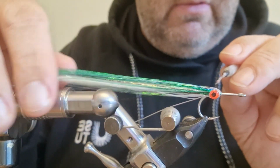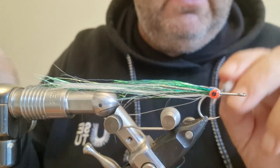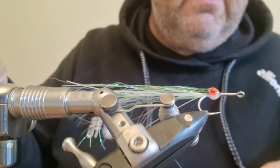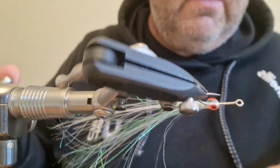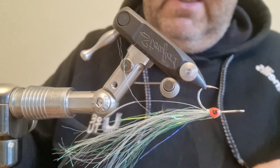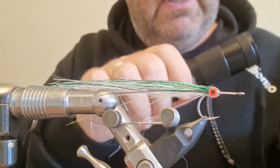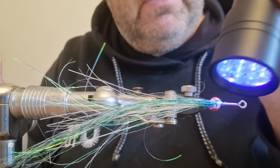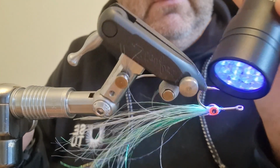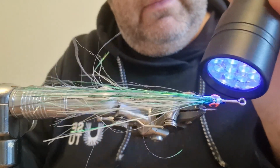Really thin resin is really going to run. So thicker resin is handy at this stage when you're building your head. As I say, just try and keep the vise rotating, and it keeps your eyes in place and keeps your resin from running into too many areas. Then when it's starting to take shape, get your torch. Again, you can slowly rotate your vise and give it a few shots.